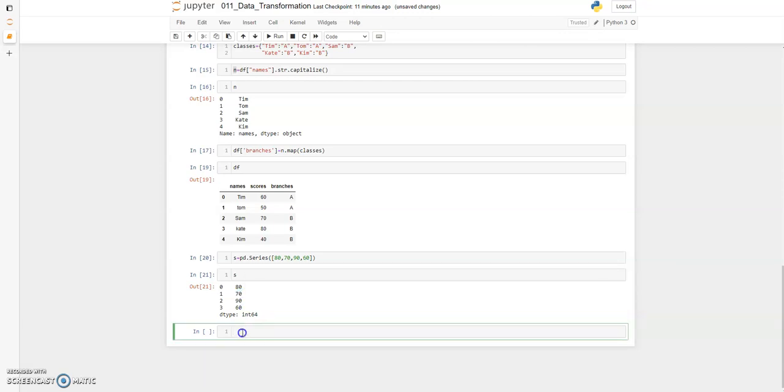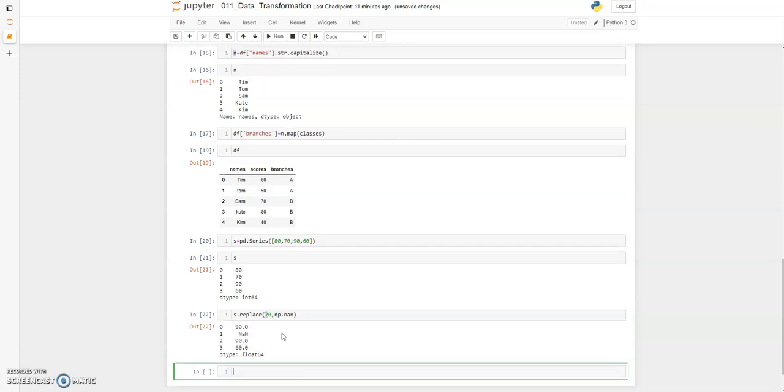For that I will use the numpy library. s dot, I can use a replace method, right? Which one would I like to replace here? 70. For that I need to write 70 and then np dot nan. So this 70 will be replaced with nan. Let's see what's the output. So here we have got the output. It is replaced with nan.